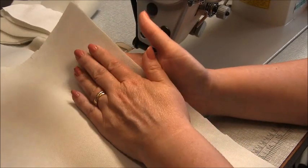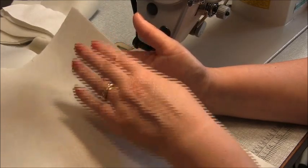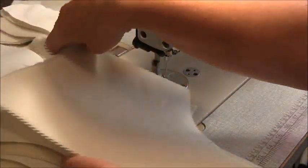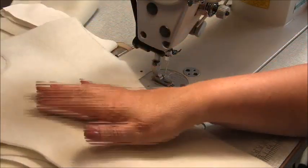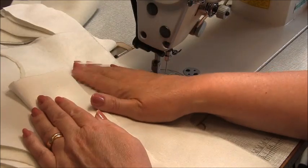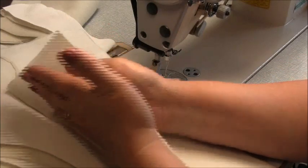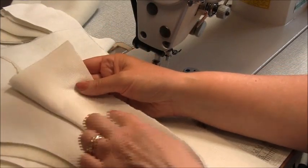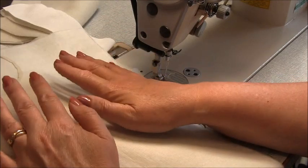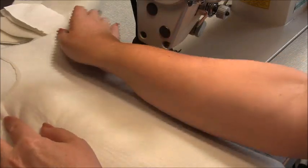Now, the pair that you fuse is the part that's going to be seen. That's the part that we're going to sew the buttons to down the track. So if you cut one out a bit oddly, make sure you choose the correct pair to be fused. What I mean by that is this is the left hand side of the garment as you wear it, and this will be on the inside, and we'll be folding this back and the buttons will be sewn on here onto the fused piece.